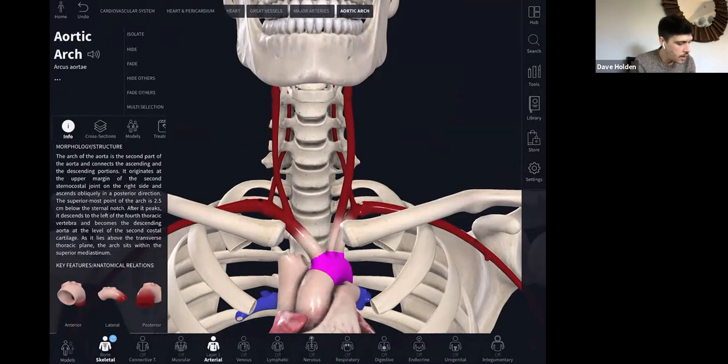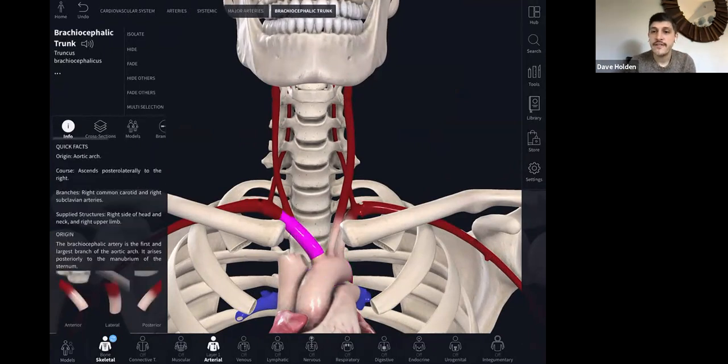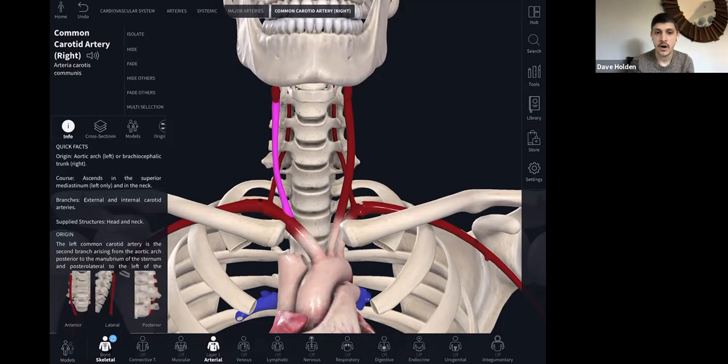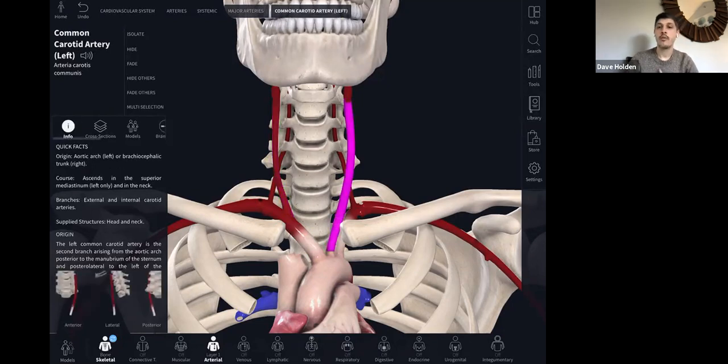On the right side, we have the brachiocephalic trunk. This trunk's name tells you where its destination is. Brachio, referring to the arm. You've got that one that goes out to the right arm. And cephalic, cephal meaning to the head. So the brachiocephalic trunk on the right side branches to the arm and up the neck. There is where we get our right common carotid artery. The left common carotid, come on, there we go, branches directly off of the arch of the aorta.